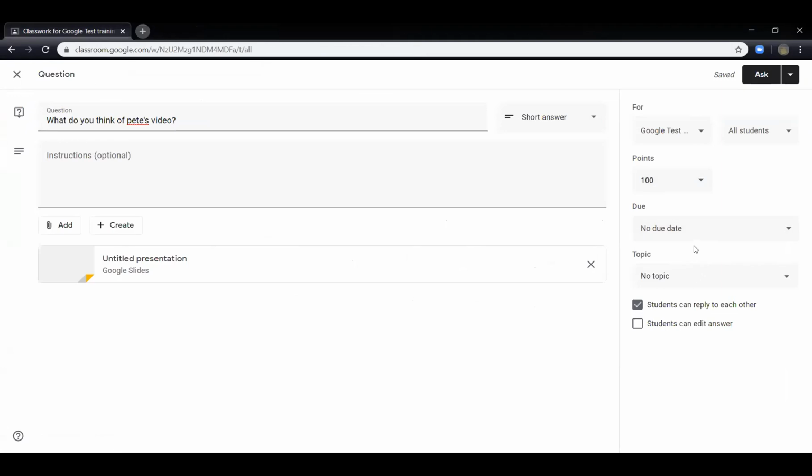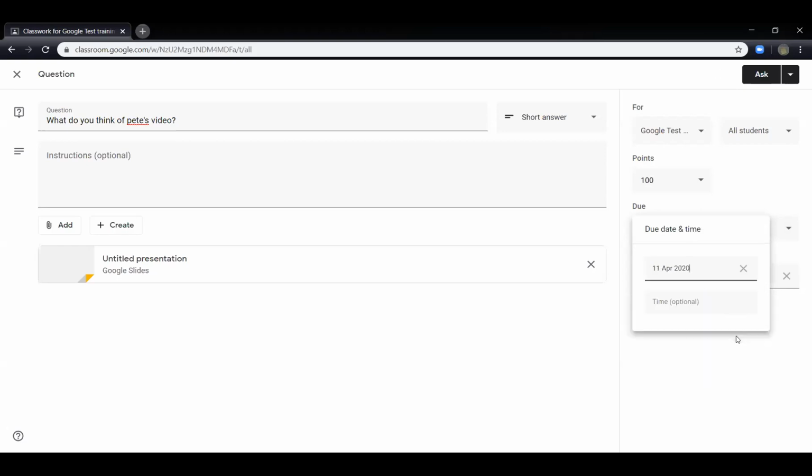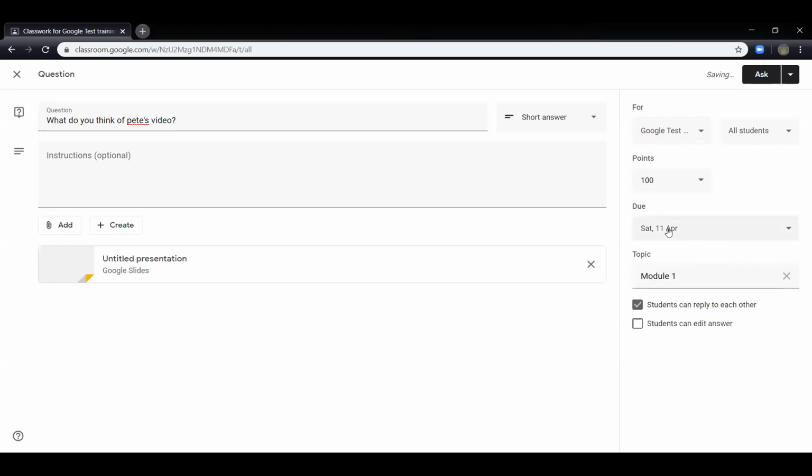That's absolutely fine. And again, I can split this into topics. I think someone asked earlier about how I can split this into topics for them. If I want this to be module 1, I can set it into individual topics for them. And I want it by Saturday because they've got nothing else to do.